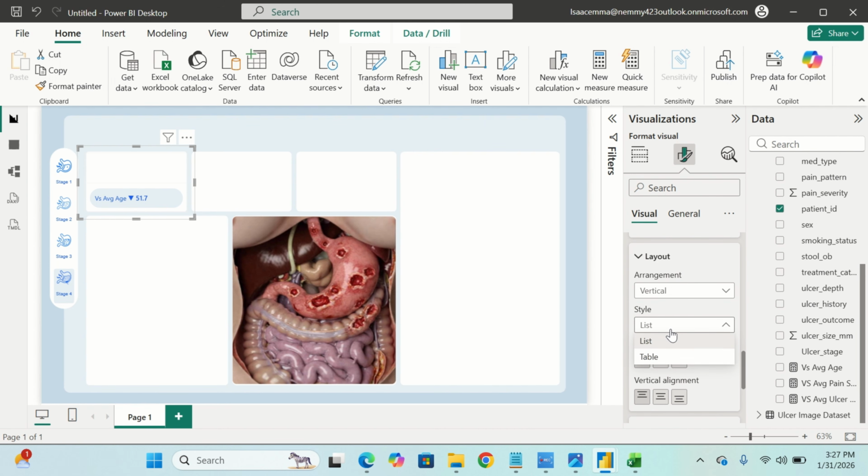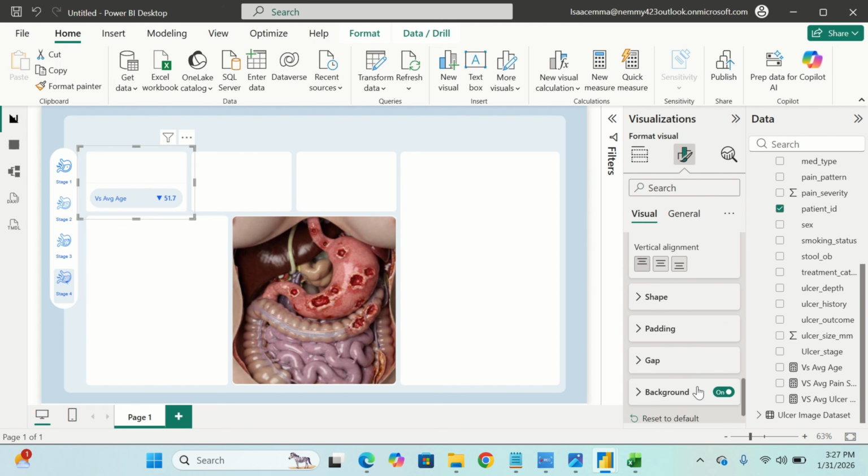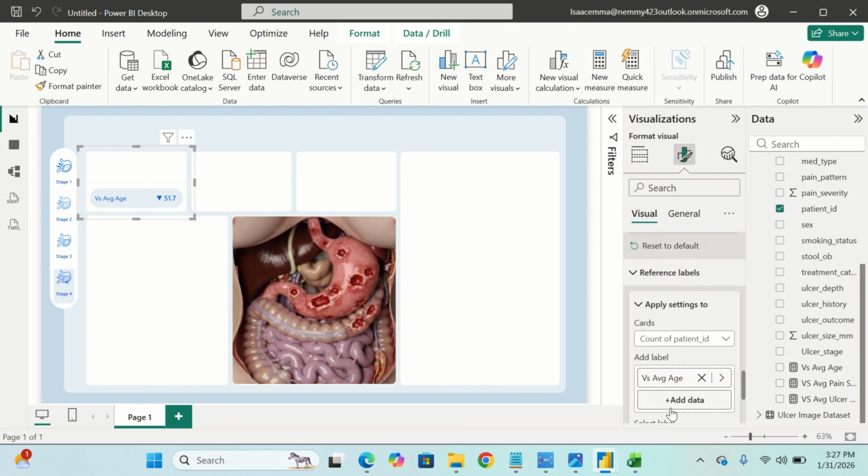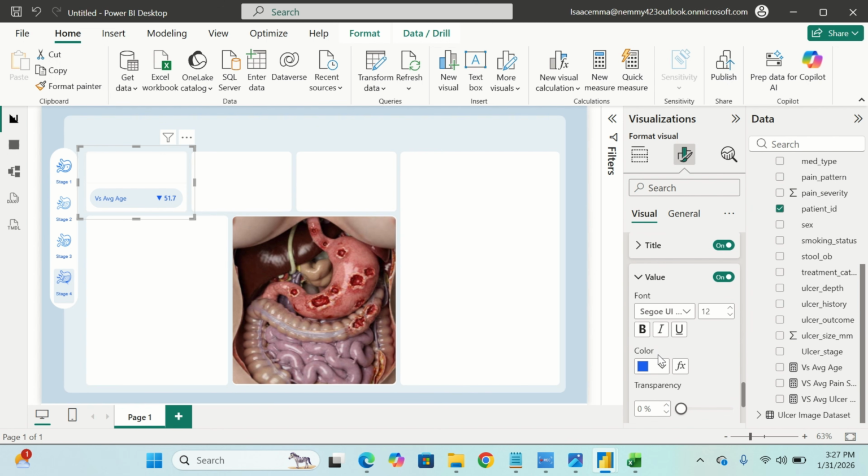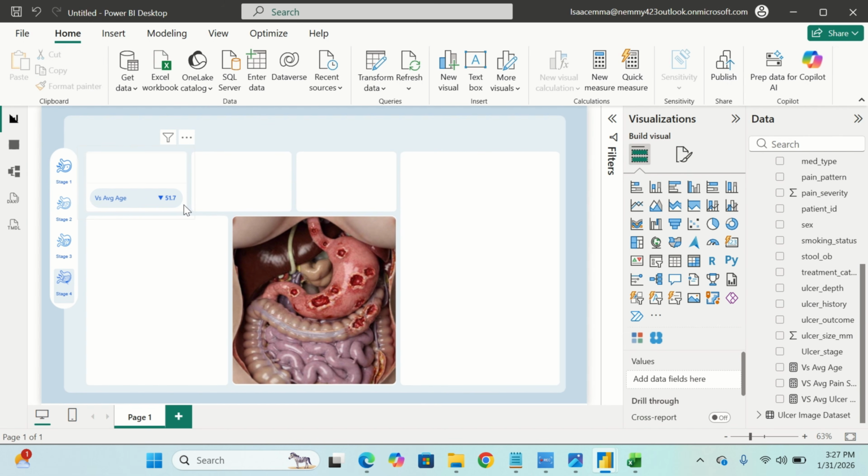Okay, so instead of list, we'll put it to table. Do you understand? So now you see that it's fitting well. So instead of it being congested in this place, it now has a separated format. And also, I think I didn't reduce the size of the value, so it's looking a little bit bigger. So this is how it is now. So we have this best average, a reduction in average age.